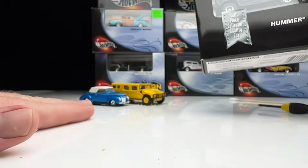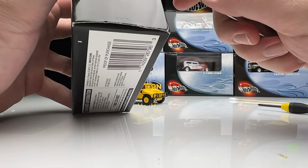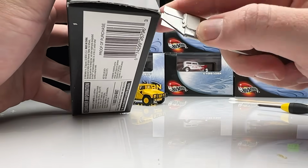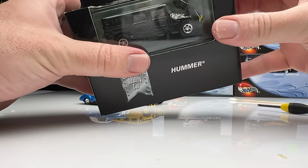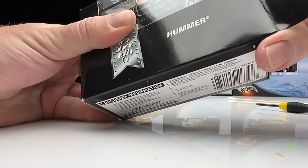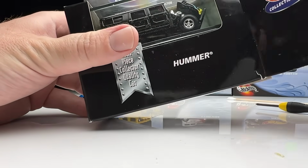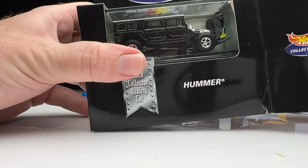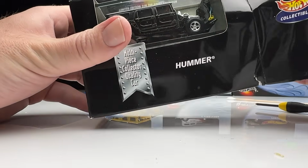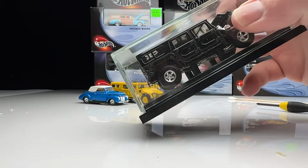This is more of like a hot-rodded Hummer, I guess. You know, obviously this era of Hot Wheels, flames on cars were still a pretty hot thing. Flame paint job. Multi-piece collector quality car. Yes, it is, in a way. This one, again, same old rubber band situation. Just trying to rip this out of here.